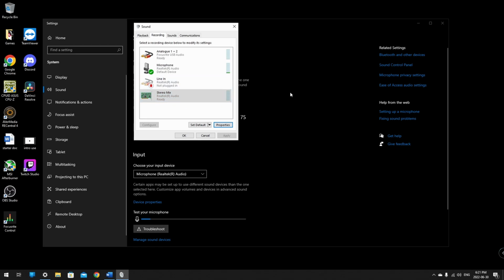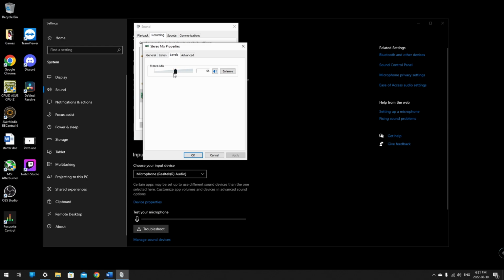And there are a few other settings. If you happen to be in here and your voice is much too low for your game, you can click on the stereo mix, go into properties and go into level, and change the volume down or up depending on what you need. So if your game is super loud and it's much louder than your voice, I leave mine at 50%. Please don't set this at 100%. I suggest somewhere in the 70 range works really good.